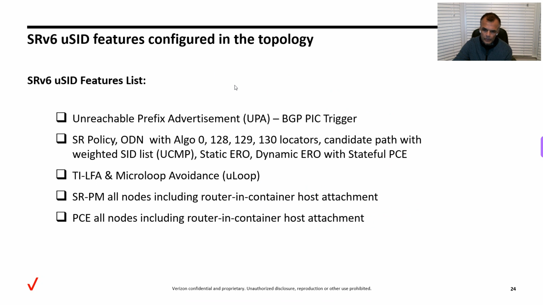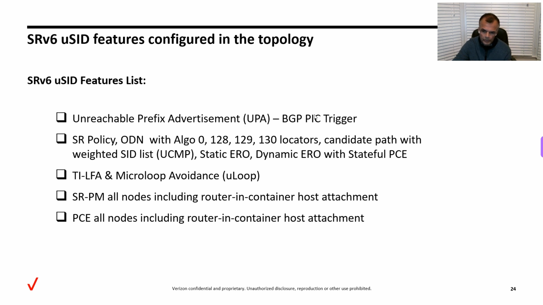On the GitHub, as I mentioned, we have all the configs uploaded from all 9 videos. This is 9 of 9, and in the configs we have some feature-rich, nice features that we've added throughout the topology. So we have UPA, and some of the more popular SRv6 micro-SID features.